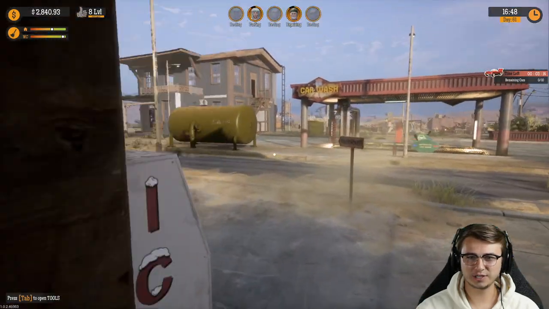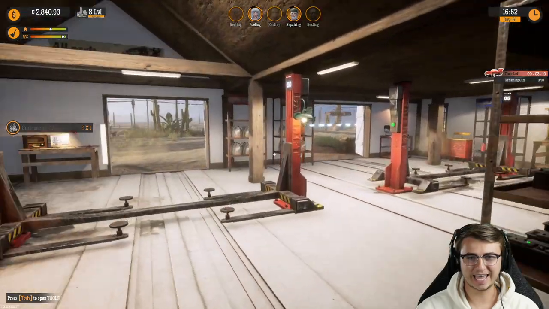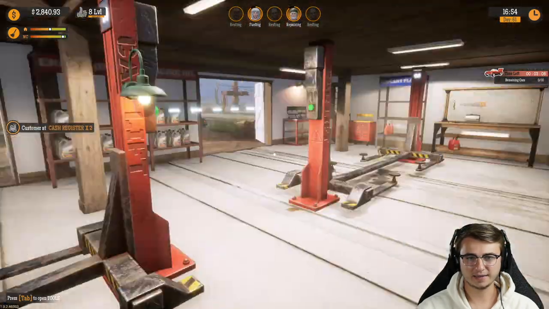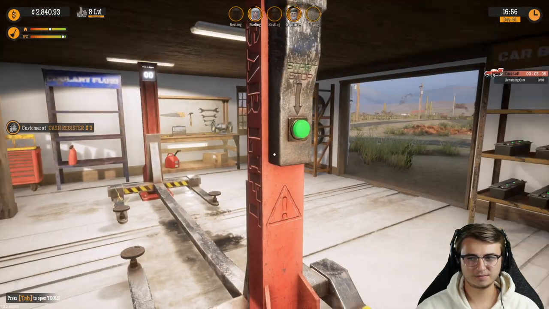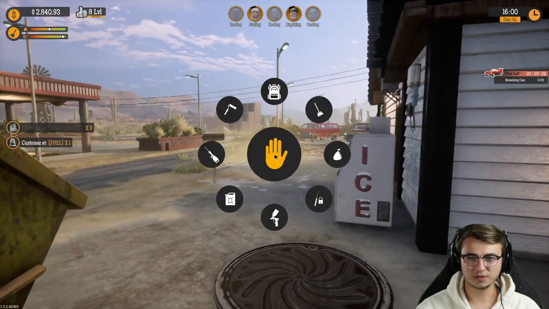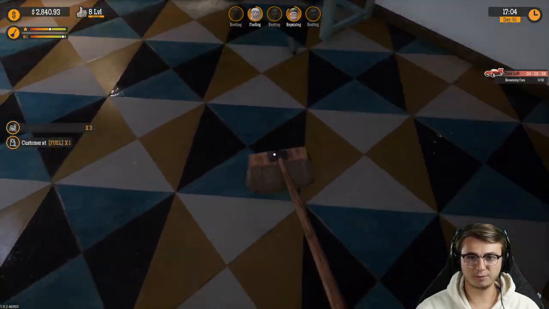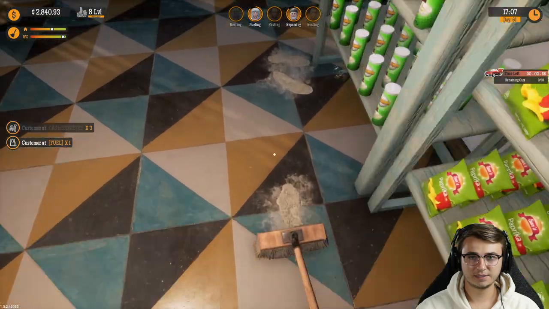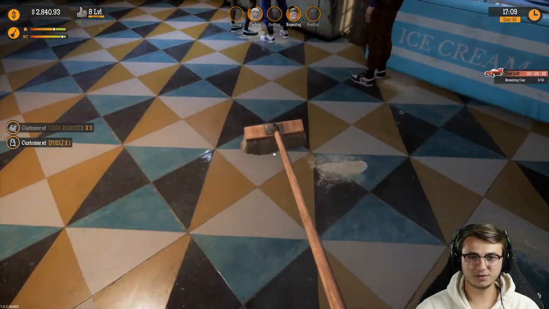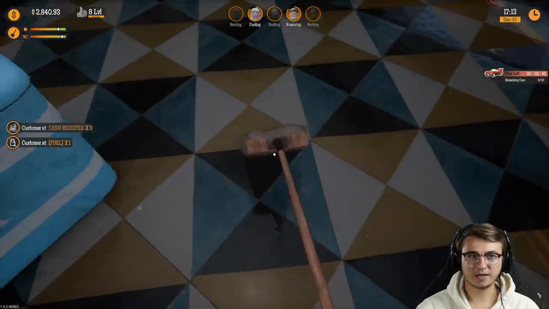I want to go check on our mechanic really quick because I don't remember if we restocked anything over here. Okay, we're looking all right. I definitely think he's got enough to get by. At the very least. Oh, dude, it is so dirty. We've got footprints galore here. Yikes. Okay, not ideal, but we'll get it cleaned up in a matter of seconds.